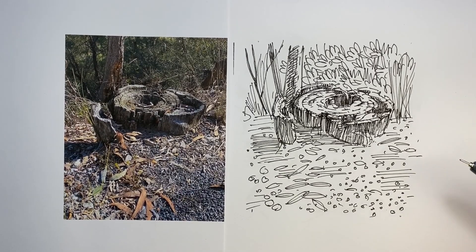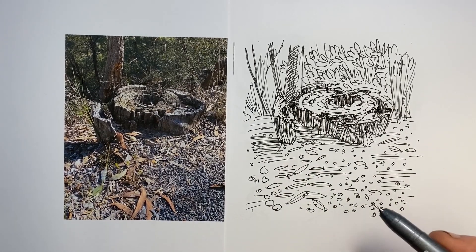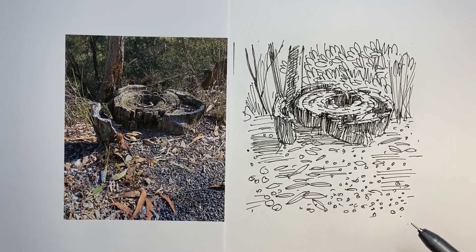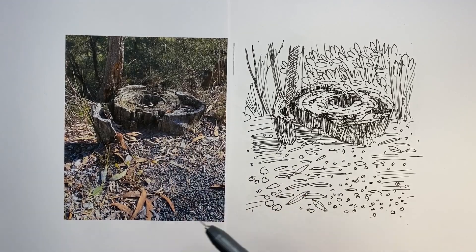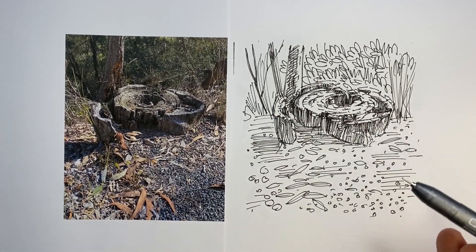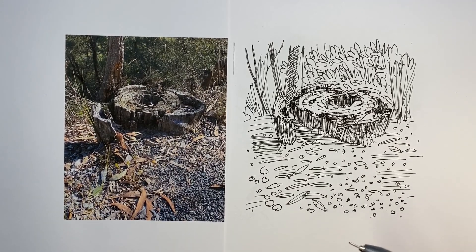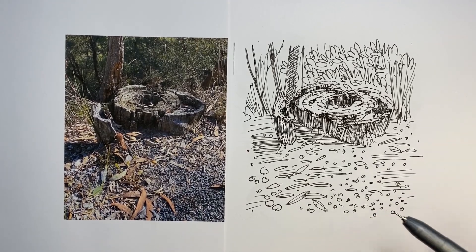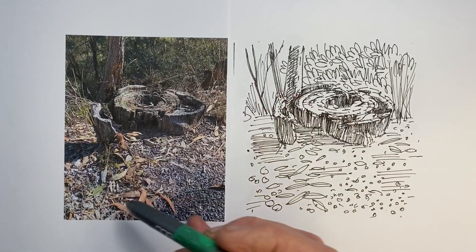So have I really wrecked it? Well, sadly, while I drew a really nice, credible looking stump, the ground in front, to each side and the background of my subject isn't nearly as convincing. And this is a common problem. It partly comes because we have a focus that captures our interest, and then we have an area that we don't see as being very important, but which in fact has an awful lot of detail in it and is a necessary part of the scene that we want to draw. And once we've drawn our main subject, we feel like the hard work's done, and we're not prepared mentally to put the same effort into drawing it.